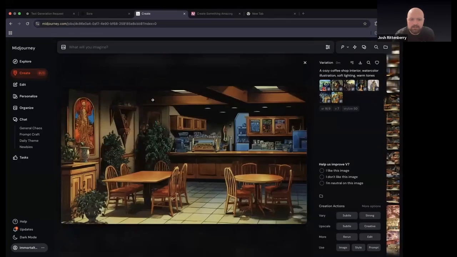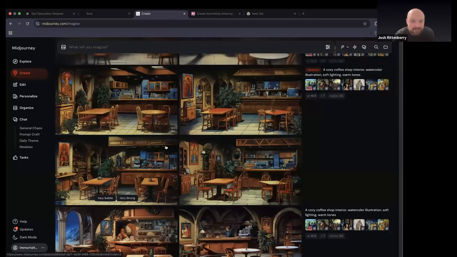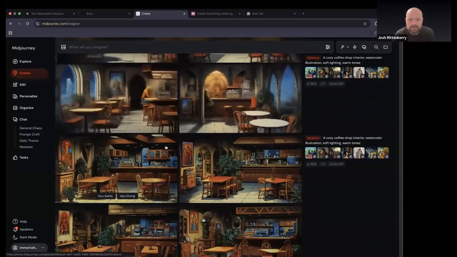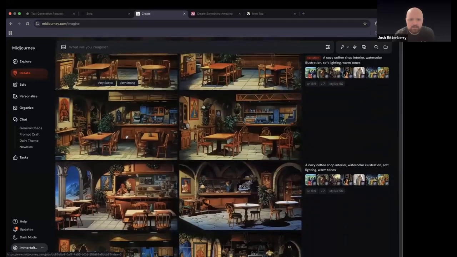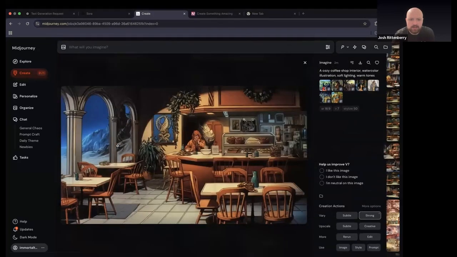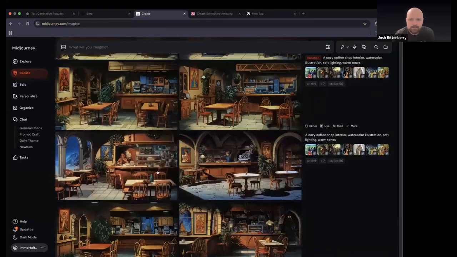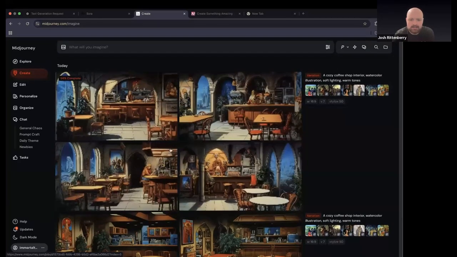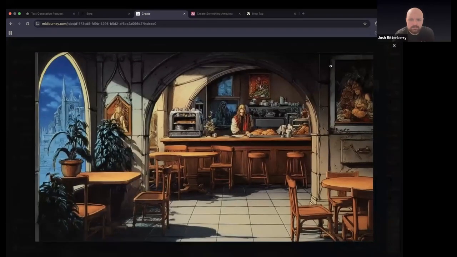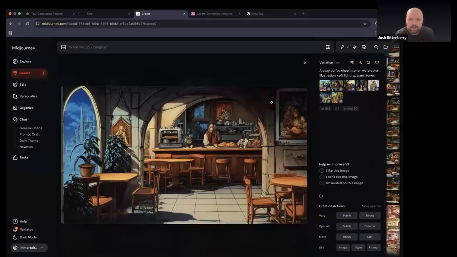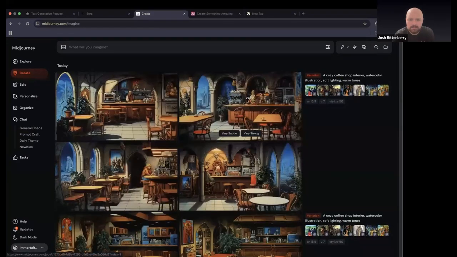And then these are all the different little variations. It changes up the painting a little bit, changes up some of the furniture, some of the background, but it's still pretty much the same perspective and general style. And then up here, going off of this image right here, it has modified some of the architecture. We've got more paintings, different paintings. That's pretty cool.